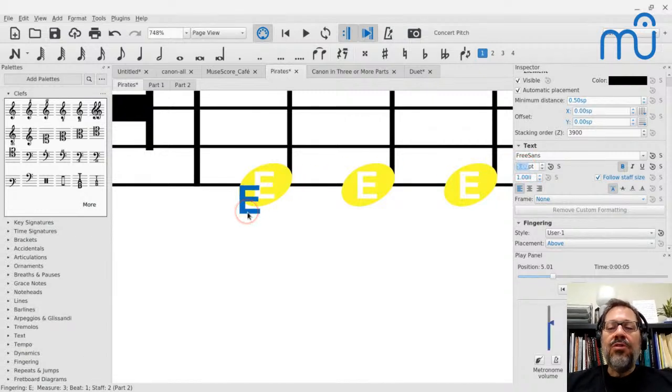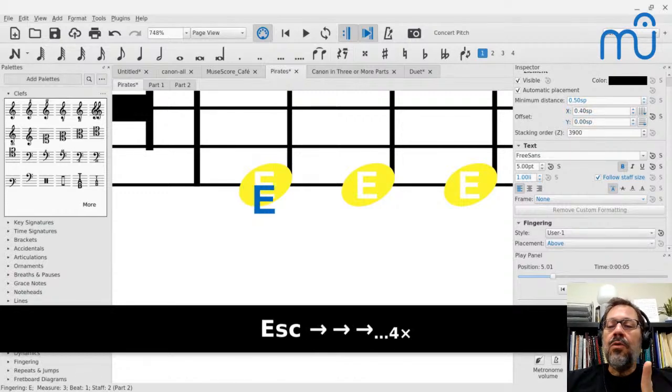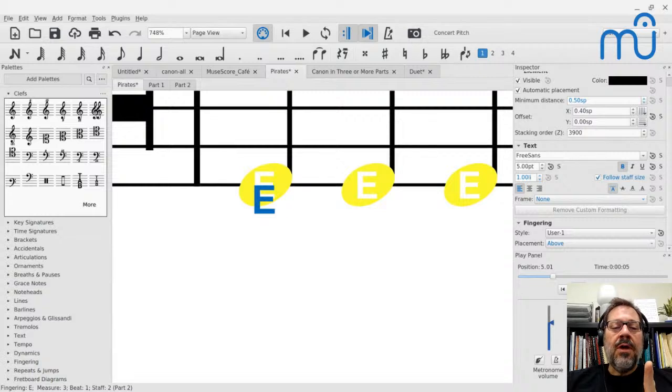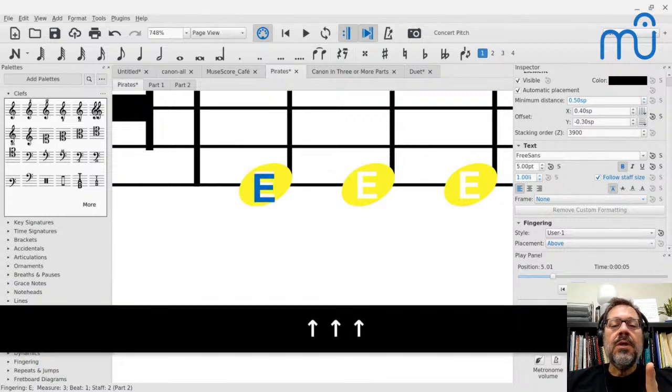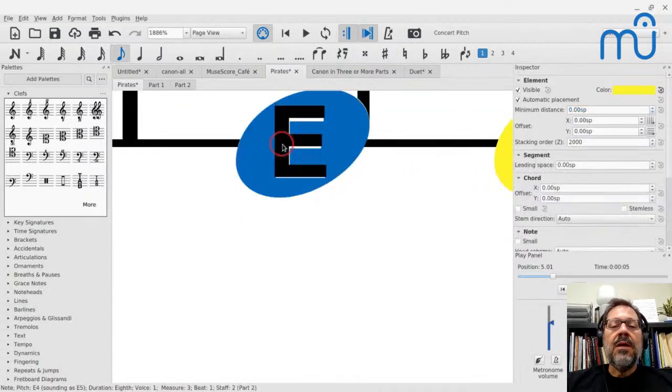And now it's always going to be the same distance. So whatever distance I move it, let me select this thing, and then go 1, 2, 3, 4. So it took 4 clicks over, and then 1, 2, 3, 4 clicks up. Look at that. That was a really good idea you had there, Michael. It's not perfectly matched, but it ain't bad.